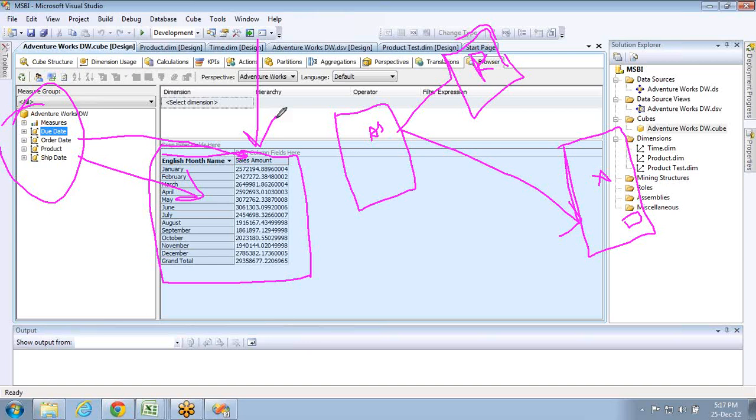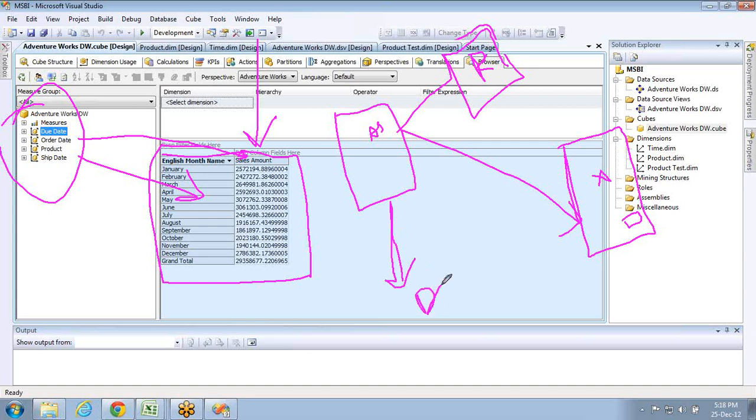So the best way is to connect to Excel and give the report to the user or his manager who is asking for the report. So Excel plays a major role. This is one of the fantastic tools using which you can browse the SSAS cubes. Like Excel, there are so many tools, and third-party tools we call them.